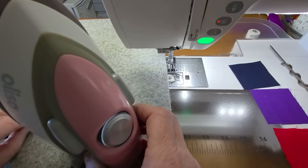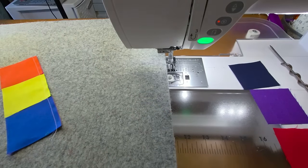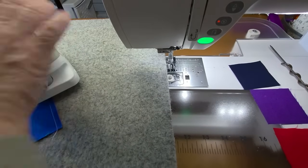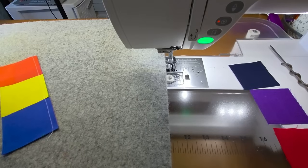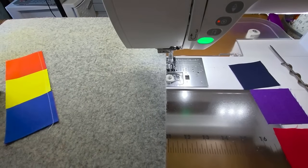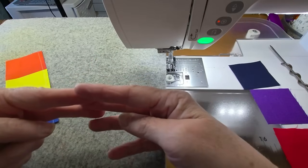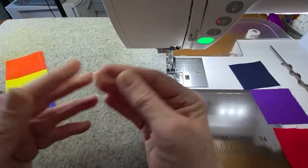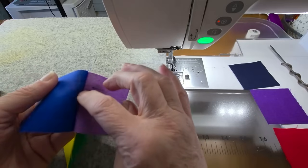Okay, so with pressing, this is a step a lot of people miss, and I miss it a lot too because I get in a hurry. But one of the important things about pressing is to set your seam. Hit those little seams really quickly with the iron while they're closed. What that does for you is you have your stitches going together like this, and when you set the seam, it locks them in so that they don't pull. Have you ever had a quilt that you see those little white lines when you press it open?